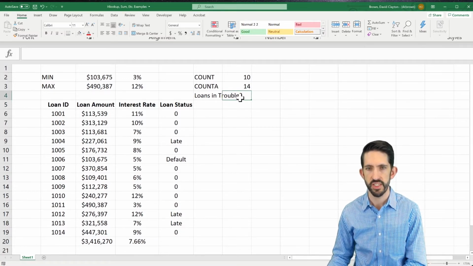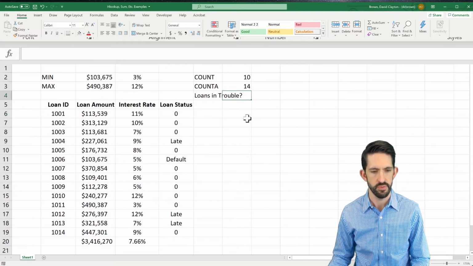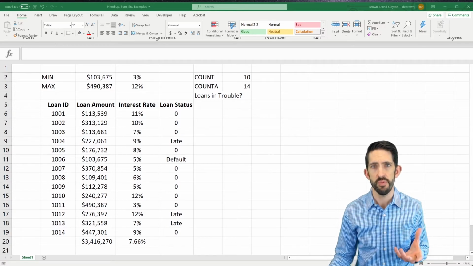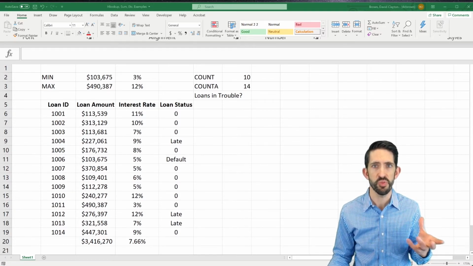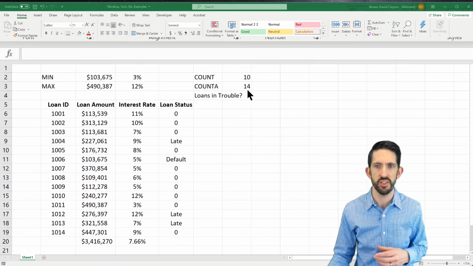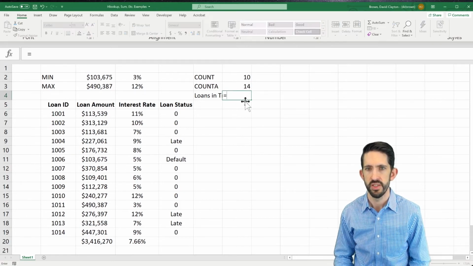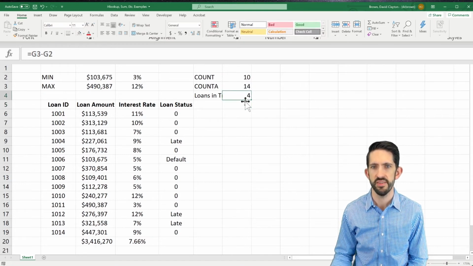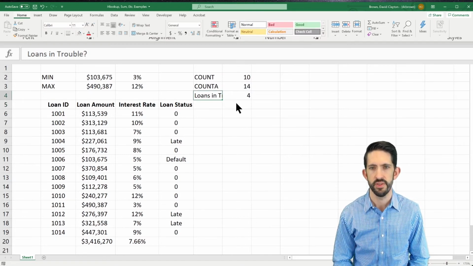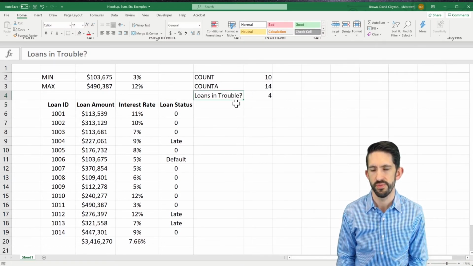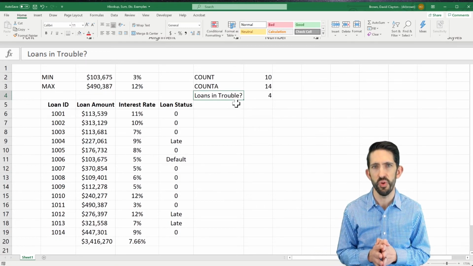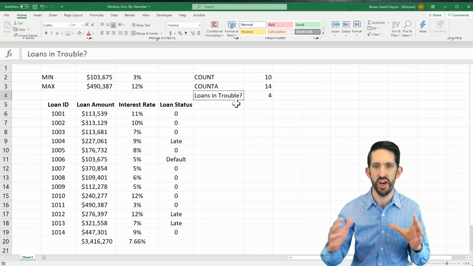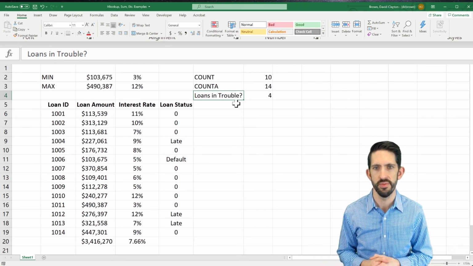It seems like my Excel is locked up just a little bit. You know, this is somewhat useful. If your Excel ever does lock up, it can often be because you actually have other spreadsheets open at the same time. So I just clicked over to a different spreadsheet. Now it works again. So I can do 14 minus 10. We see that we have 4 loans in trouble. I also did just auto expand that. Alt-HOI allows me to auto expand the width of the cell.